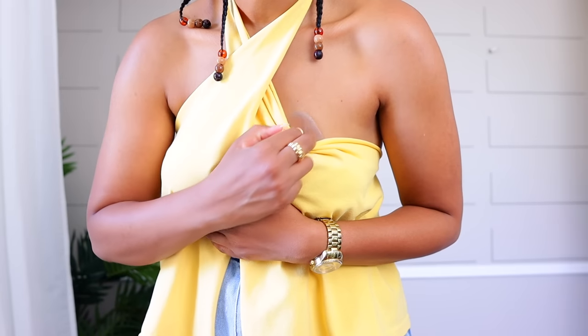I do have on a bandeau bra on the first top, and for the second top I have on a sticky bra. Put it down here and lift it up. Not that I have that much to lift, but sticky bras work on people like me. I know I'm gonna get 50 million comments from people who want to wear this, but you got the girls. So you can definitely try a bandeau. I know that doesn't work for all sizes, but the bandeau will get you further than a sticky bra.